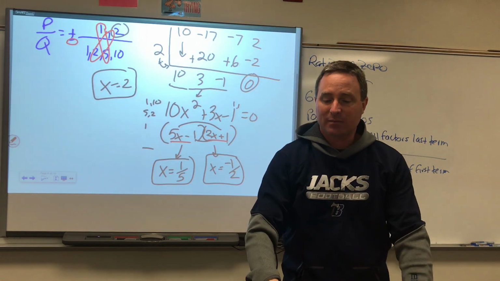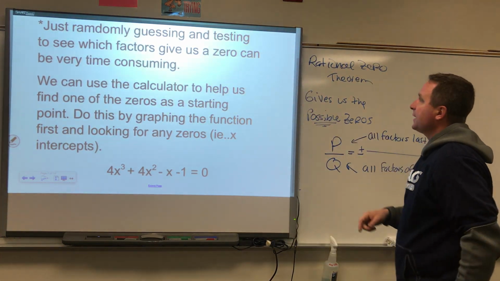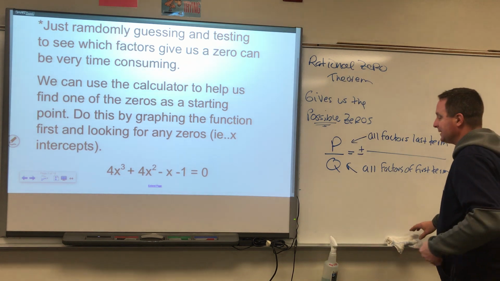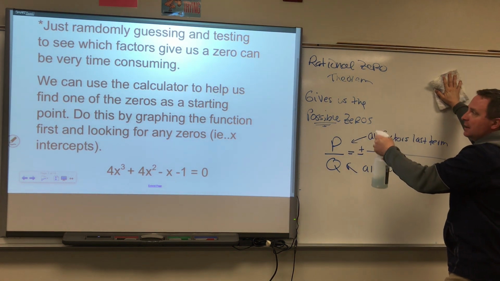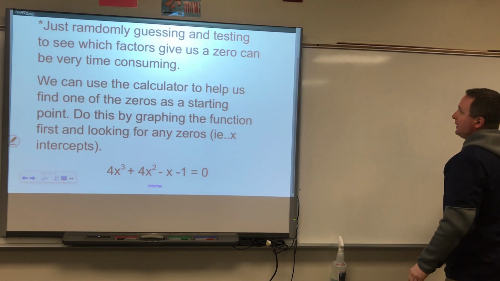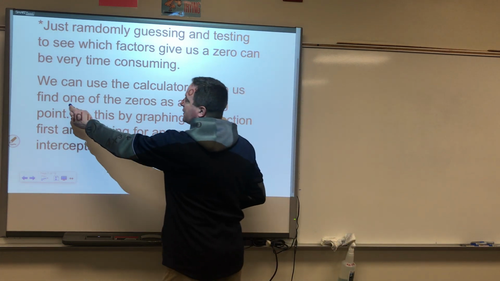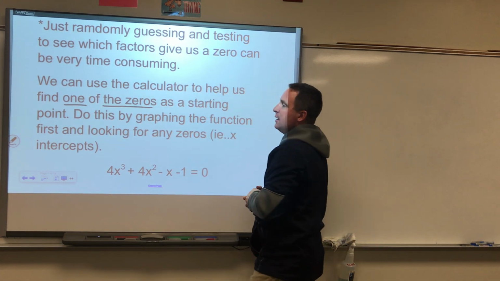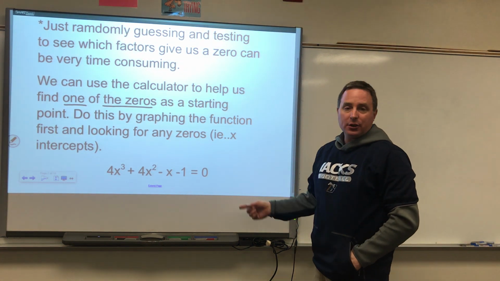And that's kind of a pain. Okay? Well, that's what I said here. Just randomly guessing and testing to see which one gives you a 0 can be very time consuming. Okay? So one thing that we can do that can ease the pain a little bit is that we can use our calculator to help us find one of the zeros as a starting point. Okay? So I'll show you how this works here.